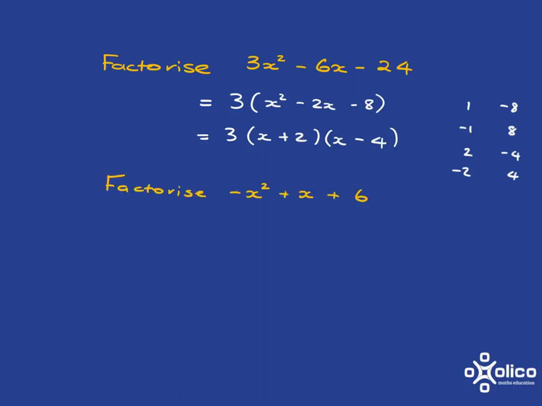Now what about this one? If you have to factorize minus x squared plus x plus 6. Now I hate dealing with those negatives. And with a negative x squared, I know it's going to get me all confused. So you know what I do in cases like this? I take out a common factor of negative 1, which I just write as negative, right? Negative. And what's left here is this will be an x squared. Now this will be negative x and that'll be negative 6. Just check it. See, if you multiply this back in, you're going to get negative x squared plus x plus 6. You see, and now I've got it in this form, it's really easy to factorize. It's the same old normal type of factorization I've been doing up until now. So try that for yourself.